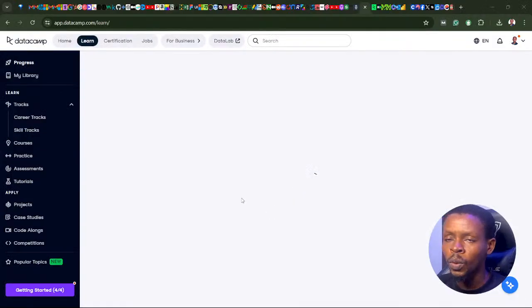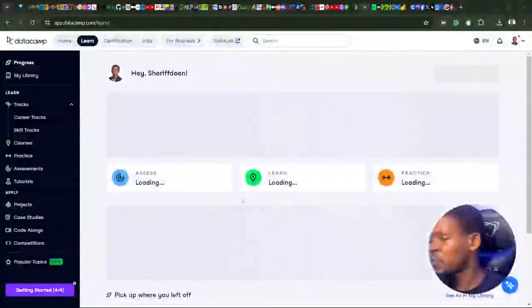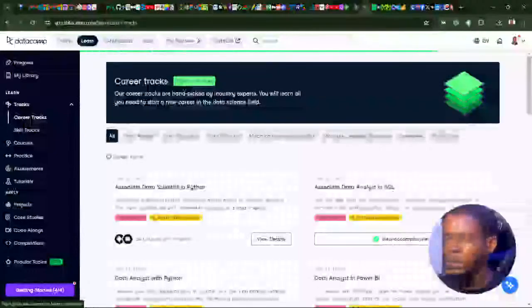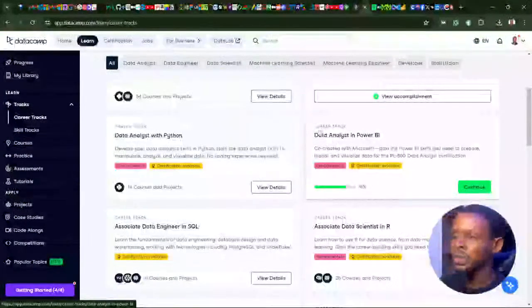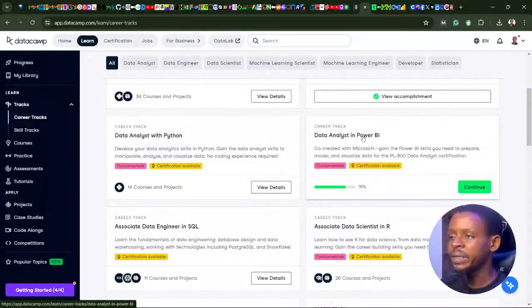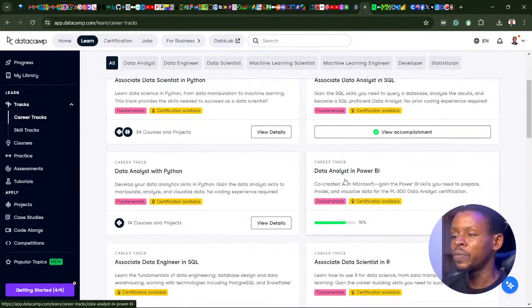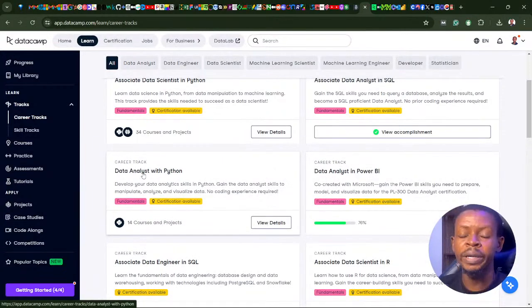So I'll just go back to my dashboard real quick on the DataCamp platform. We're actually using the DataCamp platform for this learning journey, and it has been amazing so far. Under the career track section, you can see we're enrolled in this career track called Data Analyst in Power BI. We've covered Data Analyst in SQL. This was what inspired the idea. When I started this fun way of learning, I started with Data Analyst in SQL, then we moved on to Data Analyst in Power BI. Definitely the next challenge we'll be doing for a 100-day period is the Data Analyst with Python challenge also.